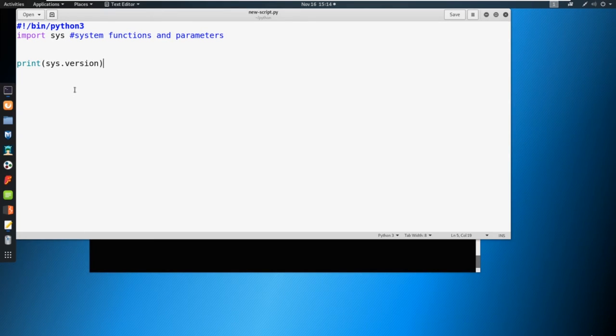Why did this work? This worked because sys does not come imported by default. Some items are already built in by default. Sys is not one of them, but sys is very important, and we're going to use it over and over again. So you're going to see it a lot. One of the most frequent, if not the most frequent, along with OS is another one, import os. You're going to see a lot of that over and over.